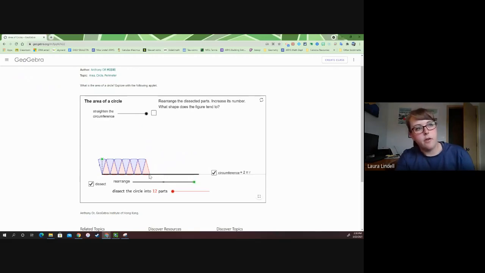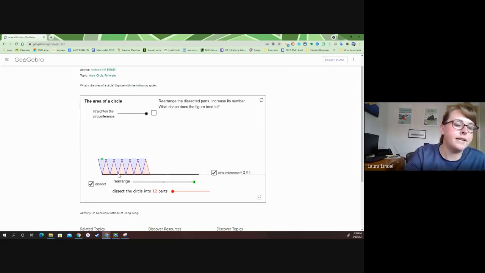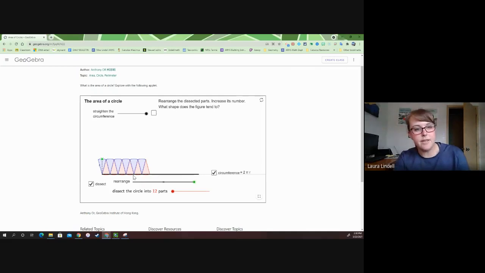So now we have that this side length here is half of the circumference. So 2 pi r, half of that is just pi times the radius. So this length here is pi times radius. And this whole shape looks almost kind of like something we could take the area of. It almost looks like a rectangle, right? It's like a kind of a tilted, bumpy rectangle. And for a rectangle, we might remember that the area is length times width.